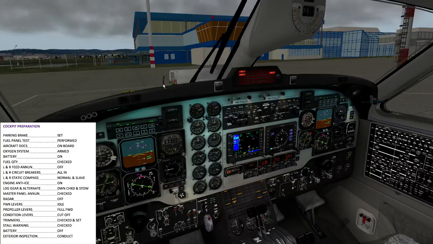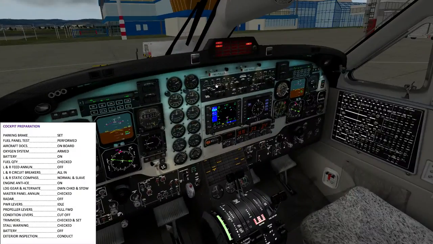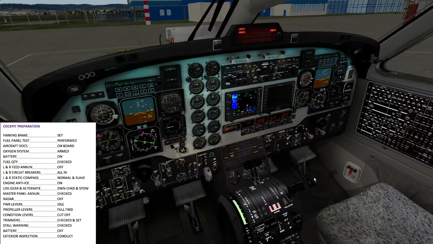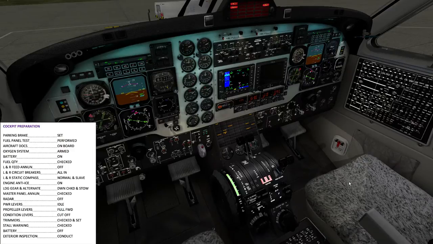Continue to circuit breakers are all in. Static compass is okay. Engine anti-ice is not going to be coming up because we're not doing a walk around. Landing gear and lights are good. Down, three green. Master panel annunciators checked. Radar is going to be coming off. Power levers are idle. Condition levers prop fully forward, conditions idle. Trimmers are set and checked.